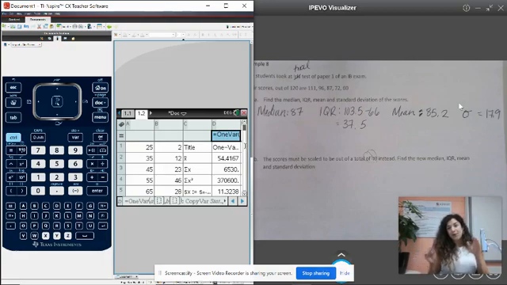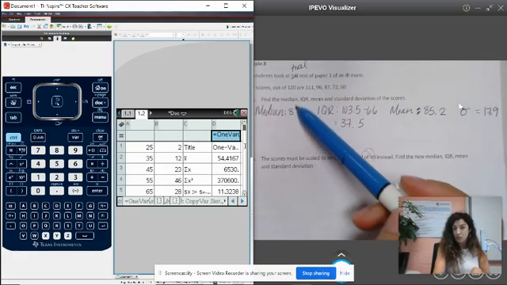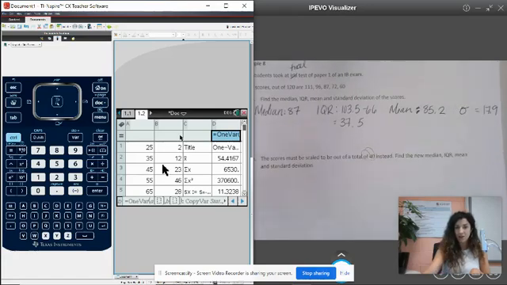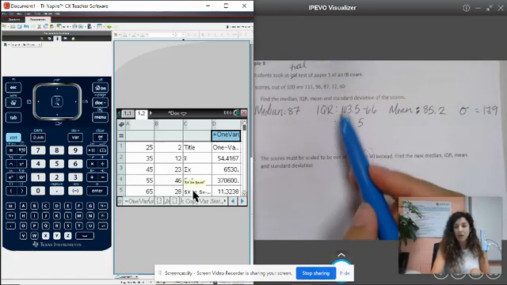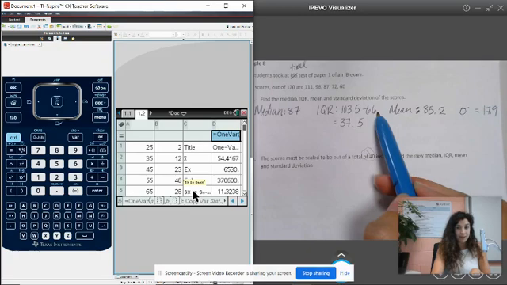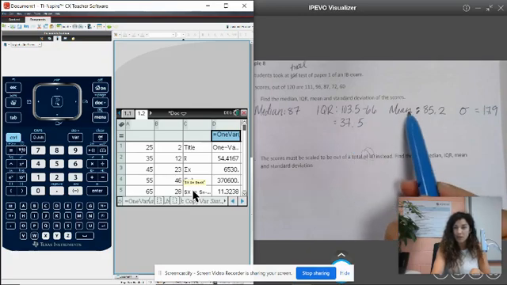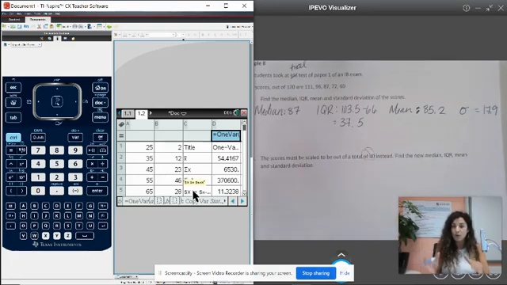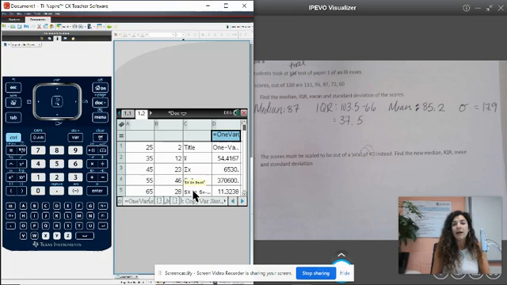Here are the numbers that we should get for our median, which you should just find again on your calculator. It's not represented on this calculator over here to the side. Your interquartile range, you take quarter 3, subtract quarter 1, and you should get this number. Your mean, again, is given to you in your calculator, and your standard deviation is also given to you. Really straightforward. It should be pretty quick.